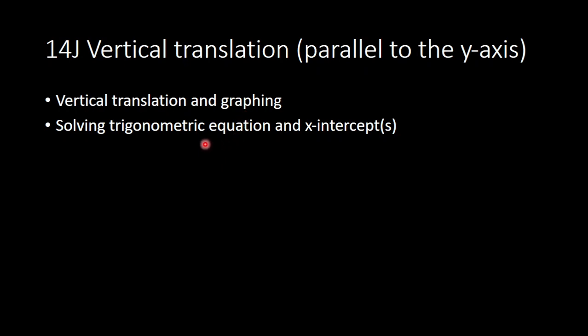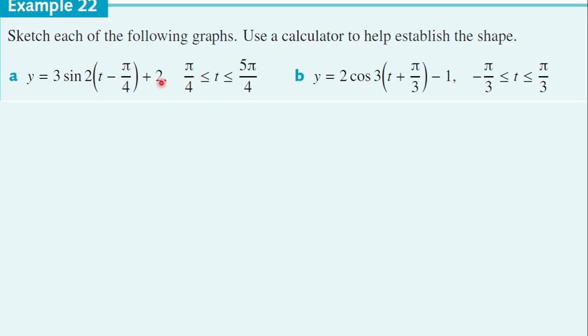And the last bit is we're going to go back and solve a trigonometric equation to determine the one or several x-intercepts. Intercepts are always critical information you need to provide every time you do a graph of a function. So with the first one, you have those two functions. Let's break it down a bit. You're going to use a CAS to help establish the shape. I'm just going to break it down a bit for you to get started with the graphing.